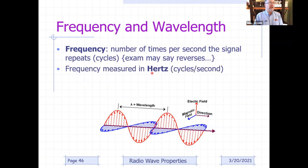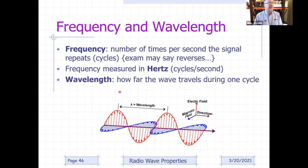Frequency is measured in hertz. Hertz stands for cycles per second. How many times we start back at the beginning again, we're showing two cycles in this particular diagram. How many times that repeats per second is the frequency, measured in hertz. And the wavelength is how far that wave travels during one cycle. Radio waves in free space travel at the speed of light. So depending on how fast you're moving back and forth, that will determine the wavelength, or how far one cycle travels before the next cycle repeats itself. So the higher the frequency, the shorter the wavelength.